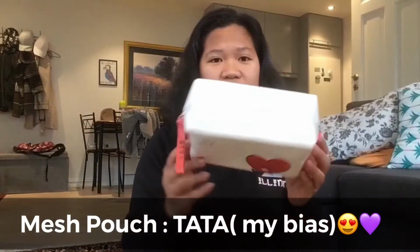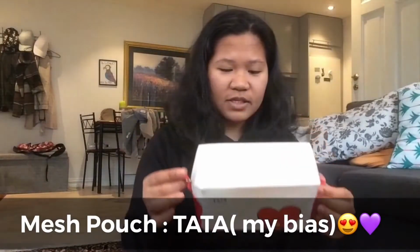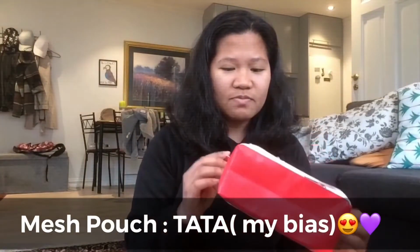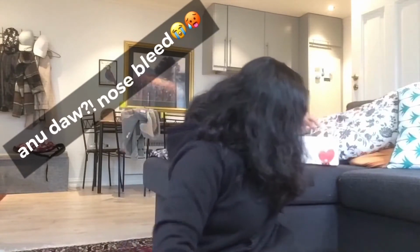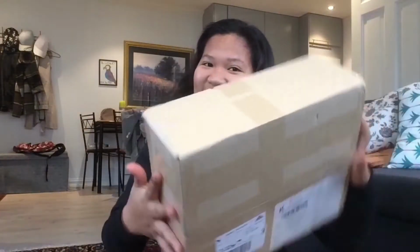I'll be using this stuff when I go to Paris for their concert, so maybe this one I can use to put my toiletries or makeups. For now, I don't have any makeups. I have a bare face. Please bear with me. Bear with my bare face. Okay. We have another one. Tata and Tata. And this. Ta-da. Oh my god.